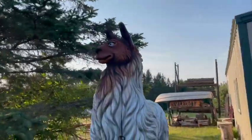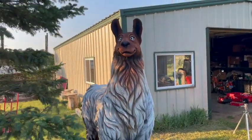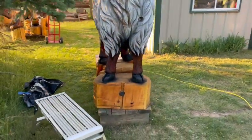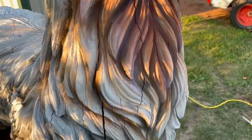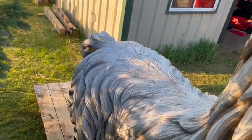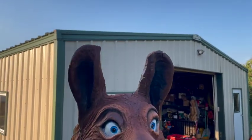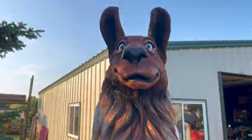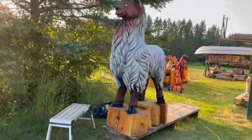Here we go, final product. I'm gonna have to get this out. Get a better angle. Nice happy llama. Inspired by the llamas of Machu Picchu. A lot of them I looked up did have the dark coloring like this on the face, which I thought would be too dark, but you saw it before. This is definitely much better.